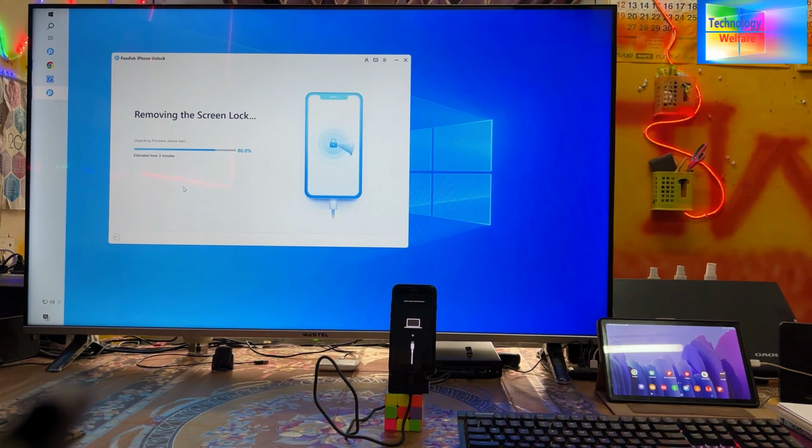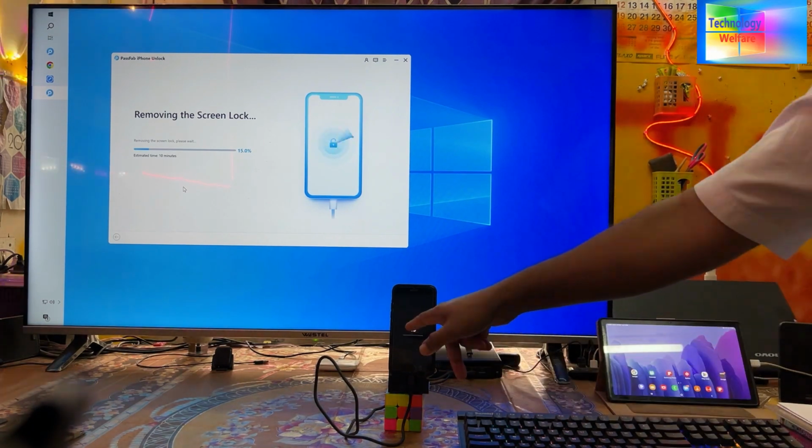As we see, 70% is completed unpacking the firmware. Now it has started to remove, so this phone will restart. 11% is completed and the phone is restarting, guys. Close multiple applications at one time and use only this app, and it will work faster; within 5 to 10 minutes the device will be yours. Now it has started to reload the firmware.